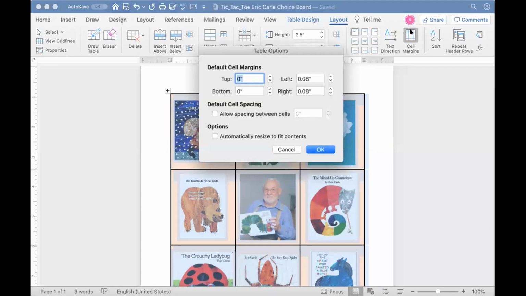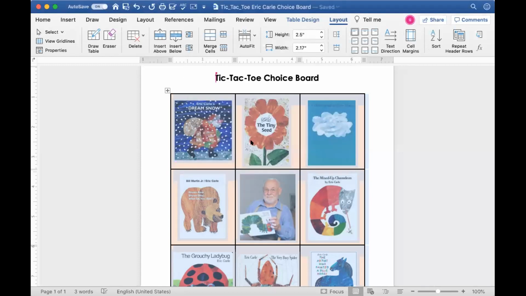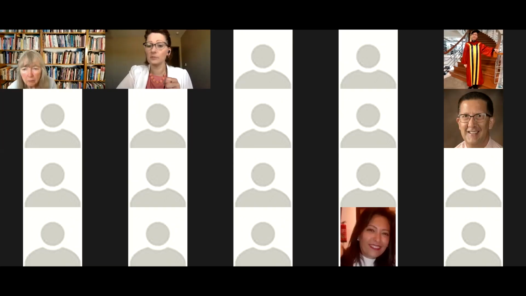When I click here, this is where you need to make sure you deselect, from the beginning when you're making your table, automatically resize to fit contents. If this is chosen, every picture you bring in is going to constantly resize. If I have it deselected, that means everything's going to stay according to the dimensions of my 2.5 and my 2.17. So I hope I answered that question for you.